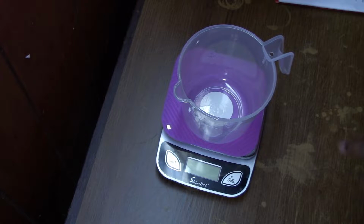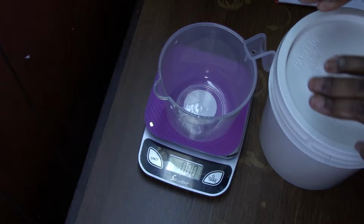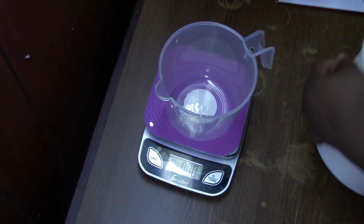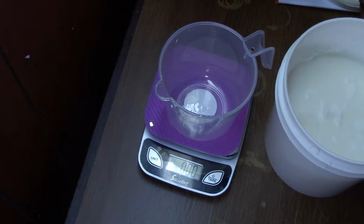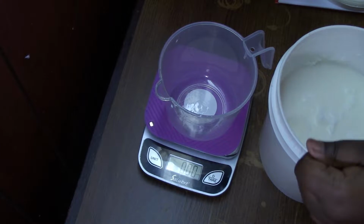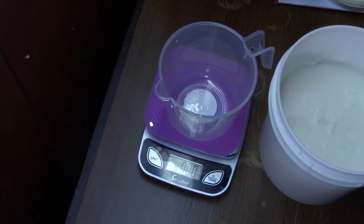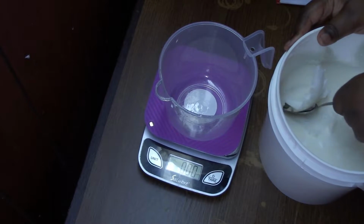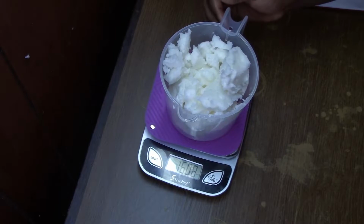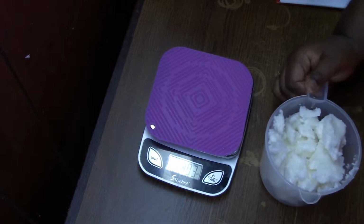For the coconut oil, I'm going to measure it out, and then I'm going to melt it, and then I'll pour it in here. So I keep my coconut oil in this big old container here. It just makes it a lot easier because I believe I got my coconut oil from Nature's Garden, and it comes in a jug, and of course it's solidified, so I can't get it out. So I just melt it down and then transfer it to this container. For my coconut oil, I need 16.10 ounces. Alright, got my coconut oil all measured out, and now I am going to go and melt it.